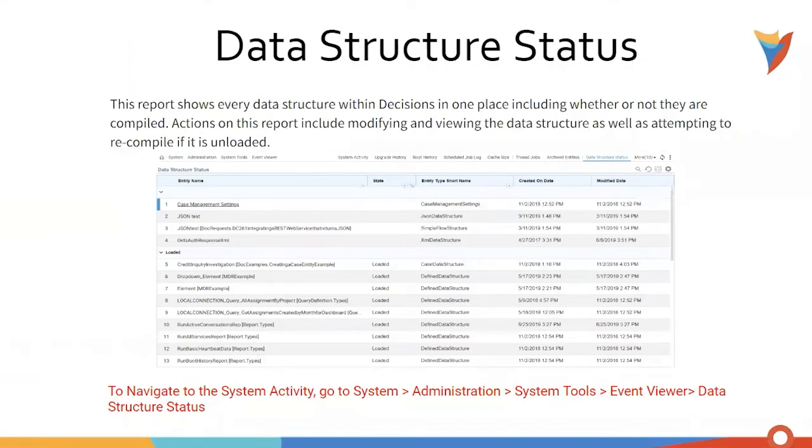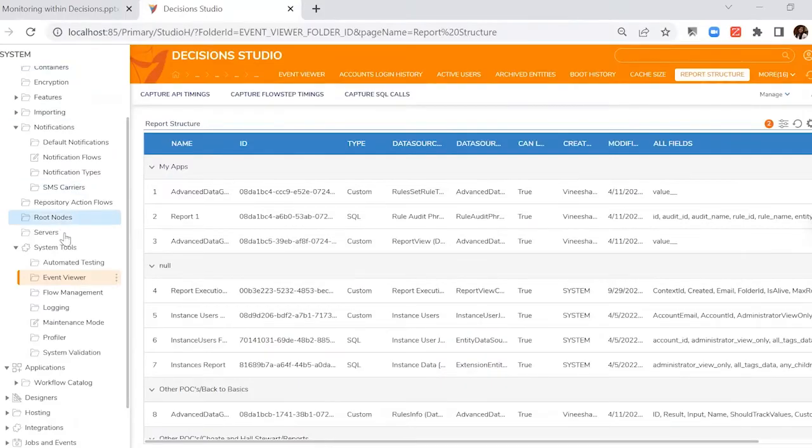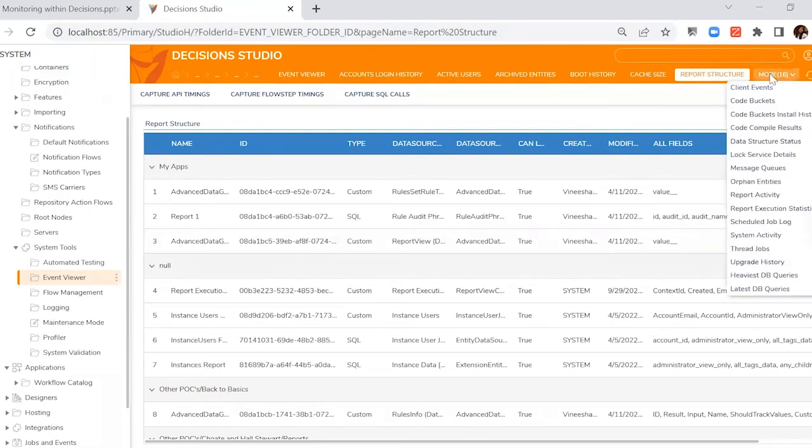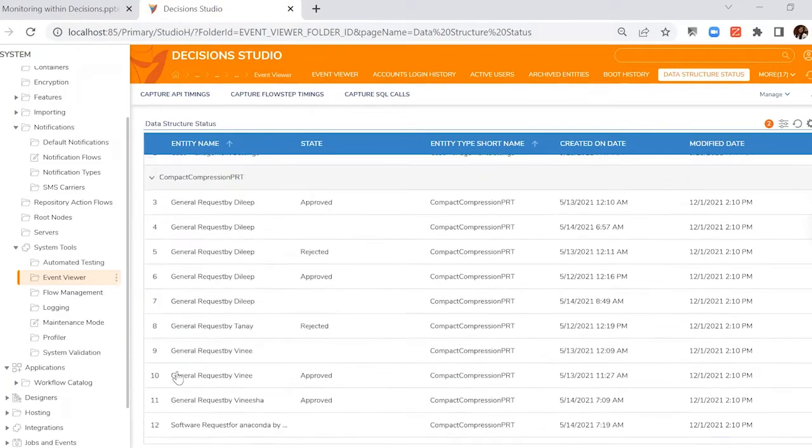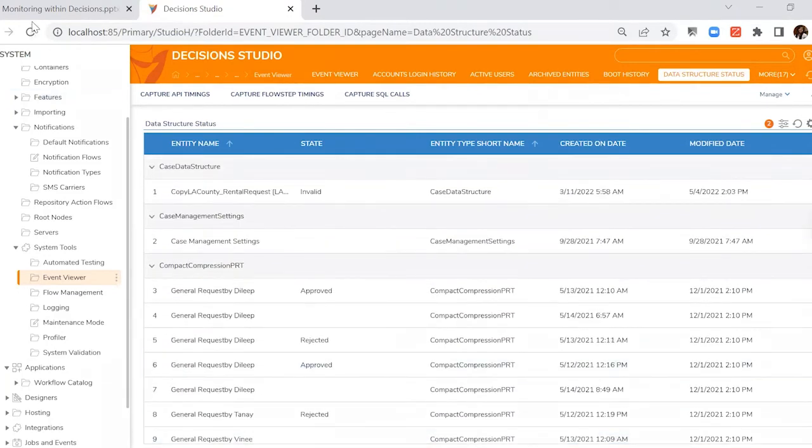It is present right under system tools. Under event viewer, we have more. As we click on more, we would be able to see the data structure status under code compile results. If we click on this, it would fetch all the data structures that are available. You can see these are the existing data structures.